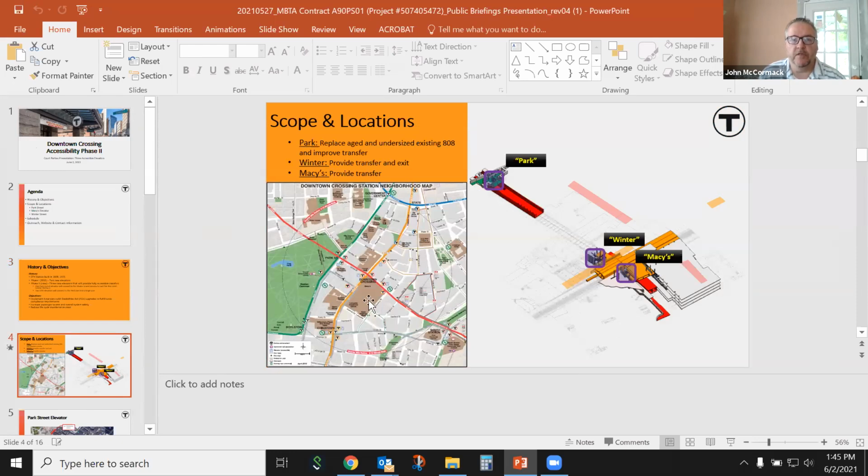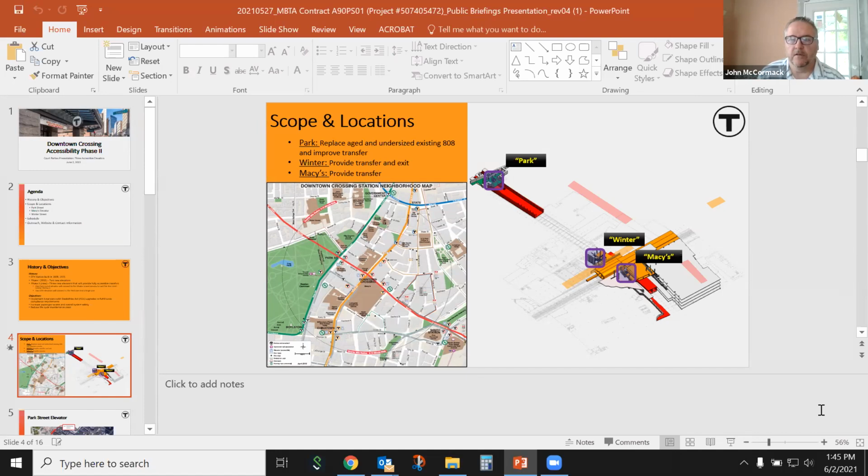Okay, so we have 3 locations. The first elevator location we will go over is Park Street. Winter Street is the second location, and Macys is the third location. We call it the Macys elevator, and I will get into details as we arrive at each of these locations.